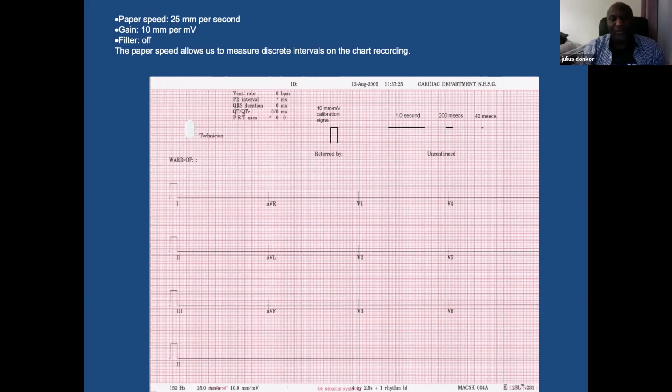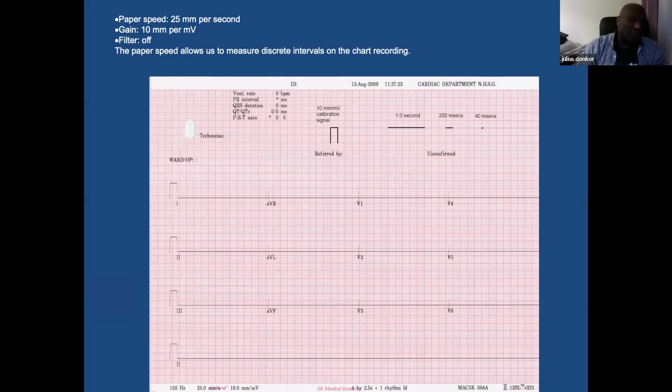So every 12 lead ECG that you look at should be at 25 millimeters per second. Sometimes they might increase it to 50 if the patient has an AVRT, for instance, so that it stretches out and you can actually see it properly. But your standard calibration settings should always be 25 millimeters per second sweep speed, and the amplitude should always be 10 millimeters per millivolt.